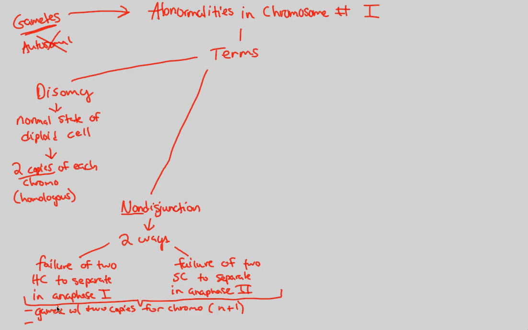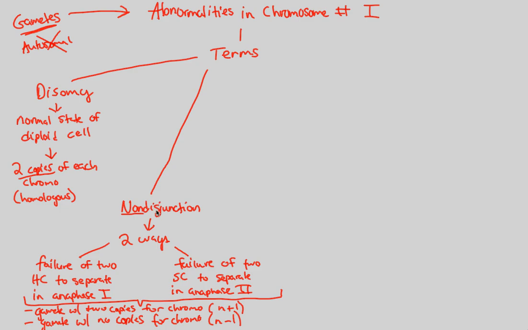But there's another side to that story. What if you are the gamete that was splitting apart from this non-disjunction event? You actually are going to have no copies. Sometimes you end up with both copies because of the non-disjunction event, or you might end up with none of them whatsoever for this chromosome, because one side of that cell in meiosis got both, because they were non-disjunction on that side, and you ended up with the short end of the stick, otherwise known as N-1. So those are our two consequences of non-disjunction.